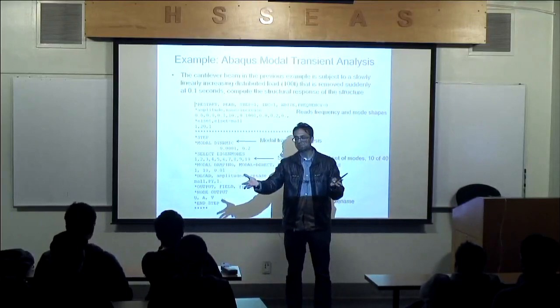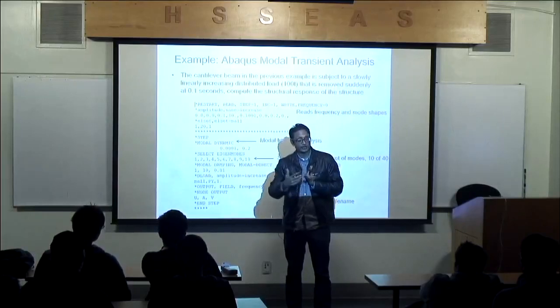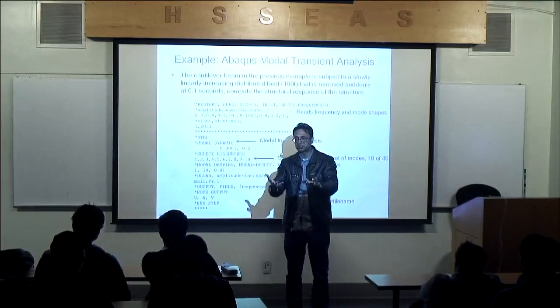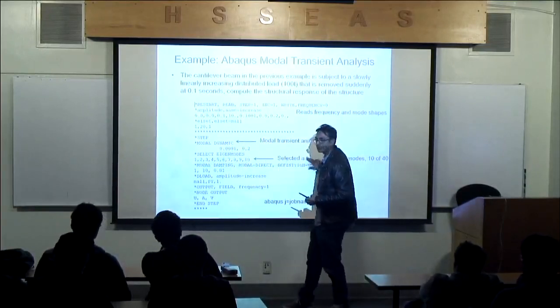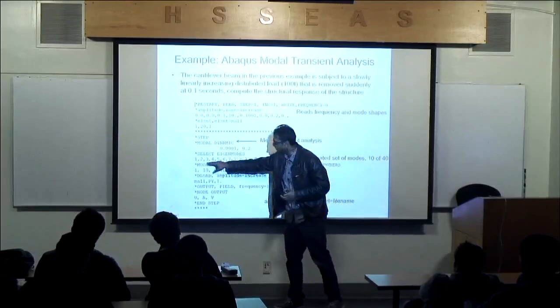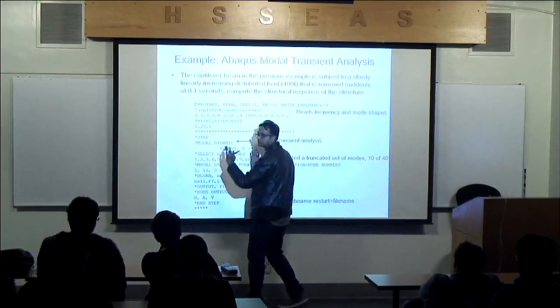Yeah? Are you with me? I'm truncating the modes. I'm teaching you that I can do it. Abaqus allows me to do that because it's true. This is real life. So instead of including 1 million modes for a spacecraft, or for the beam, which was 40 of them, right? 60? I'm saying just use the first 10.